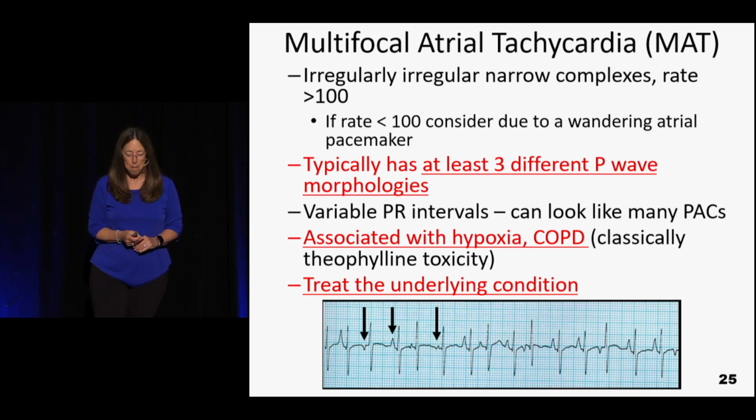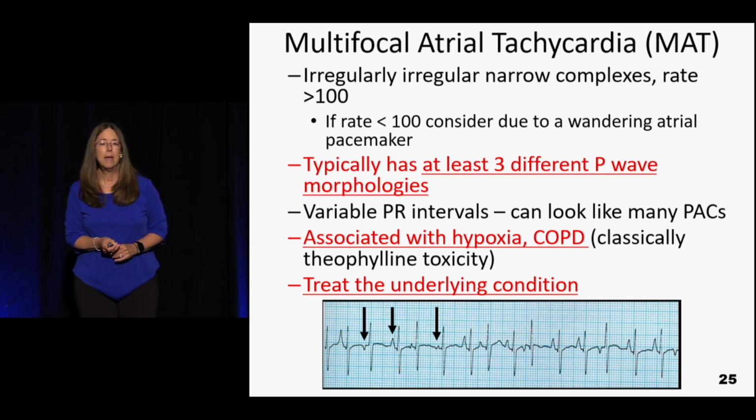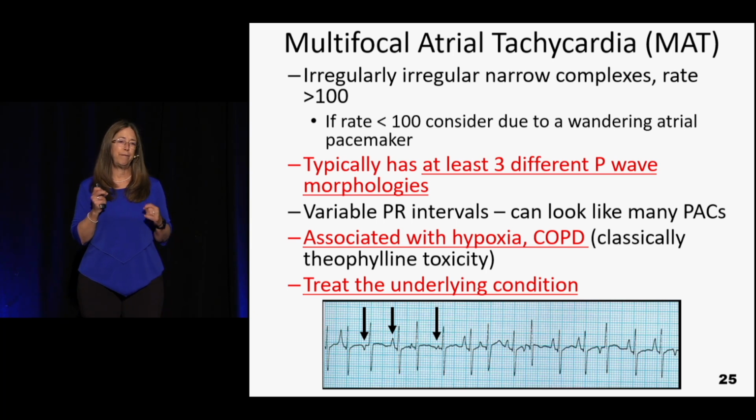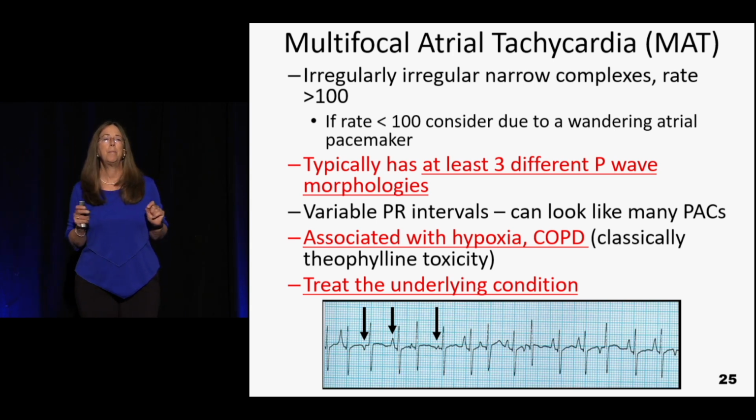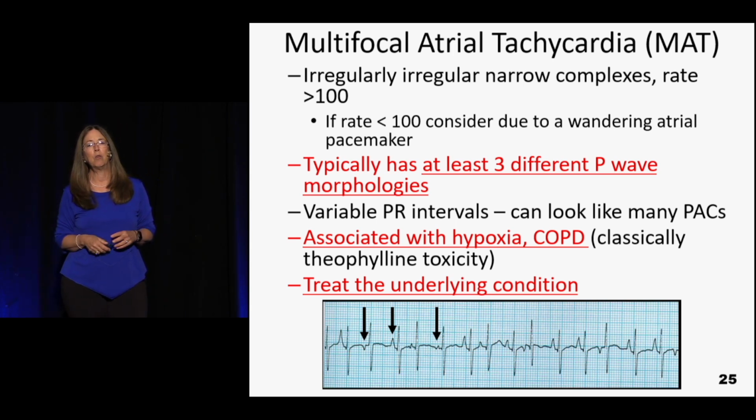Now, a couple of the things that are up in the atrium before we scooch down to the ventricles. Multifocal atrial tachycardia. This is basically several different foci in your atrium that say, I want to do it. No, I want to do it. No, me. No, me. The people that get that are people with chronic lung disease.